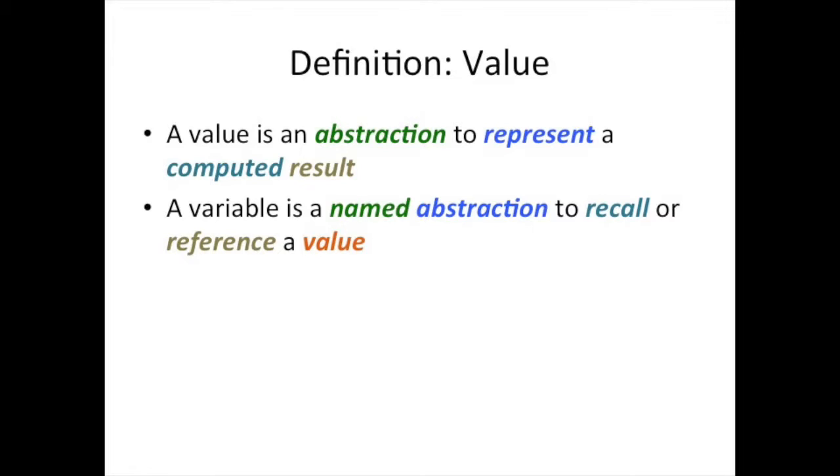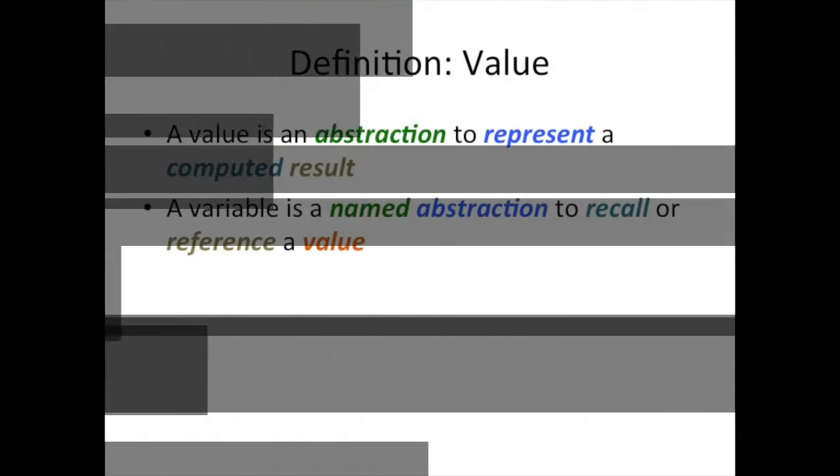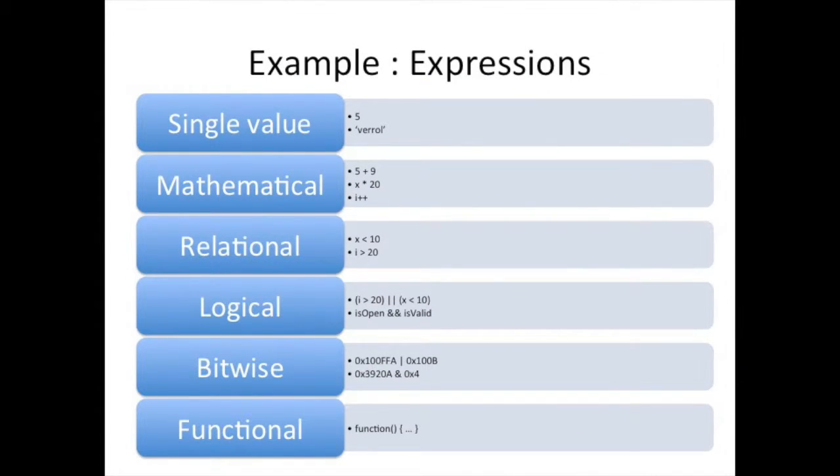But it's not, it doesn't produce a value in a sense that you can assign it and store it anywhere. Remember what we said about values? And I went back and got a slide from before. We said that a value is something that gets calculated and you can assign it or label it with a variable, right? So then we said variables are an abstraction for giving a name to a value so you can recall it. And then we said a value is something that you can compute.